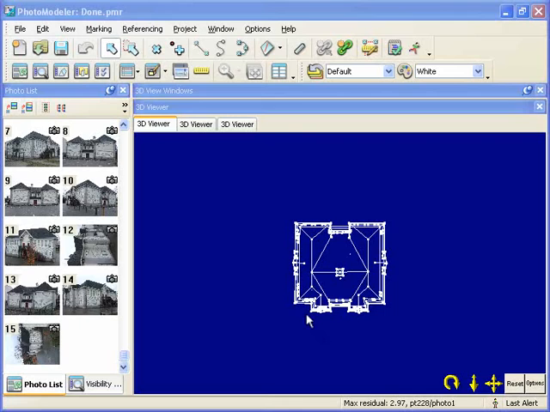Here is a finished version of our project. All of our photos are oriented and the project is solving well. The largest residual is under 3 pixels. This is the wireframe version with points, lines, surface draw, and cylinders displayed.